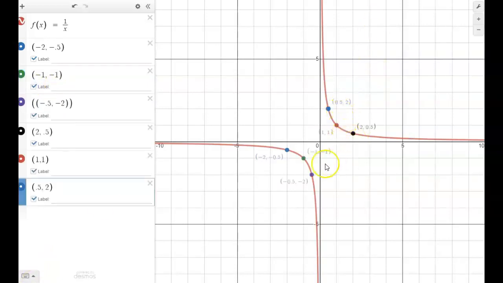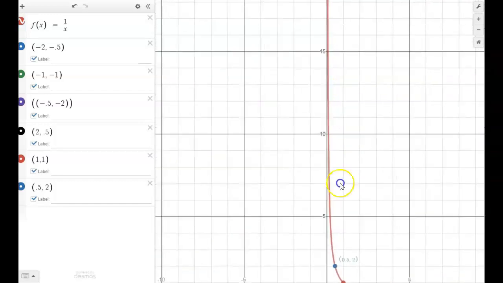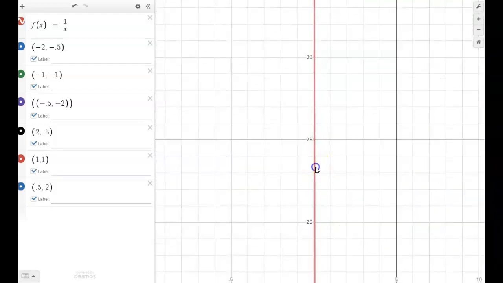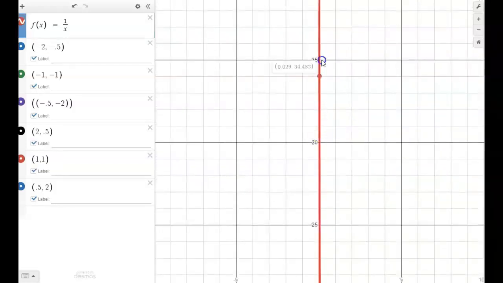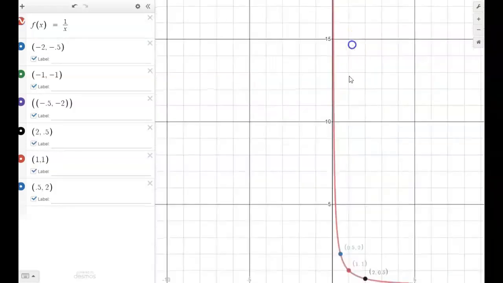But as you guys know, there's really an infinite number of points on this graph. These are just the 3 that we found. But just to demonstrate a few things to you guys, as you can see, this graph gets closer and closer to x equals 0. So right now my x value is 0.173, but it'll never let us fully get there. I can go all the way up here, and it's still not at x equals 0. It will never let me get there because the function doesn't exist. And the closer I get to 0, the higher and higher the function seems to climb.